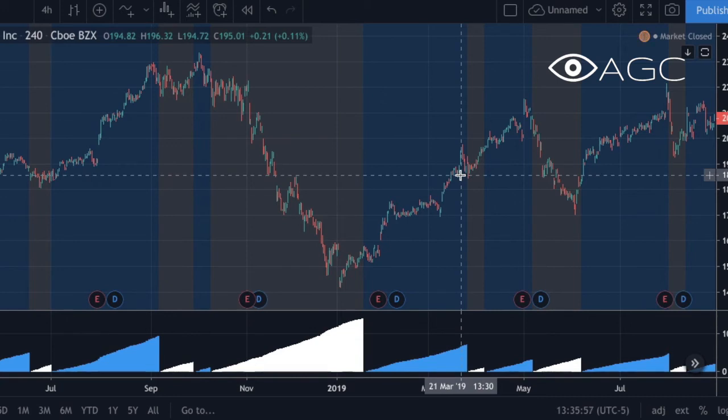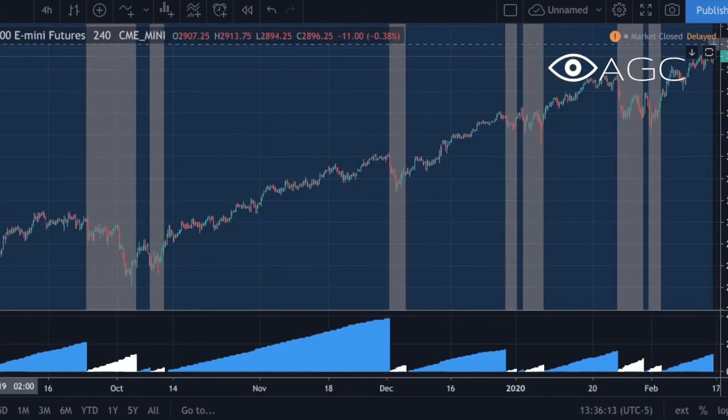Now, let's look at another one. Let's look at the S&P 500 E-mini futures on a long hour time frame. Well, actually, you know what? Let's go back to Apple. Let's say you're not a long-term trader. Let's say you're a day trader. Let's go to the 15-minute chart. Let's say you want to make your money faster.